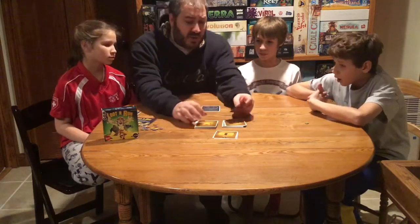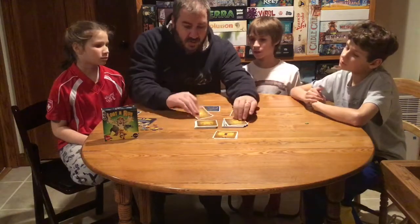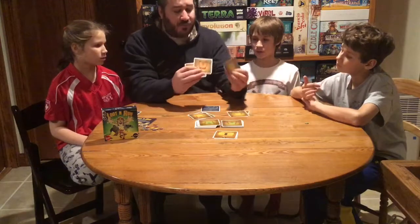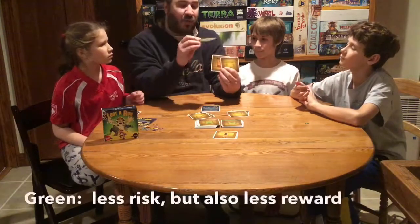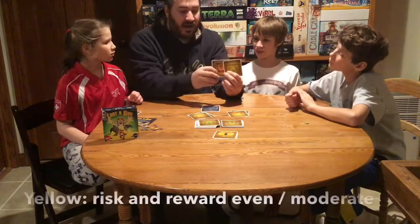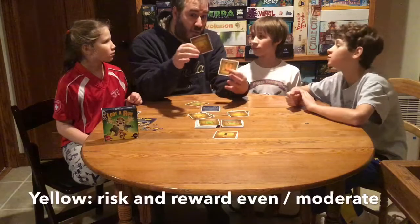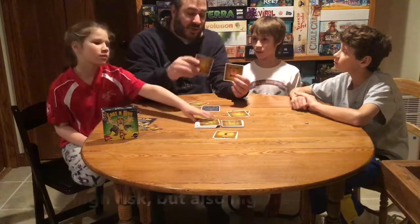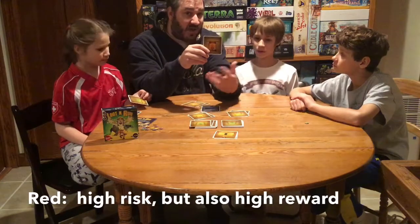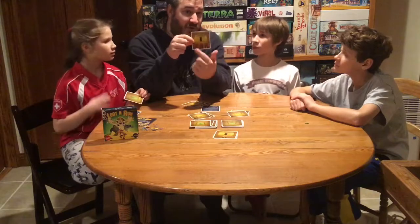The last thing we want to talk about is the colors on these. So those are both yellow. Let's see, they're all yellow. Why are they all yellow? There's a green. There's a red. So you have red, green, and yellow. As a general rule, a green card is going to be safer, but it's going to have less treasure on it. A yellow card is going to be middle of the road, and usually going to have about 2 treasures on it. And a red card will be higher risk. Red cards generally will have a monster on them, but they have big treasure. Now this one has no monster, but 3 treasures.